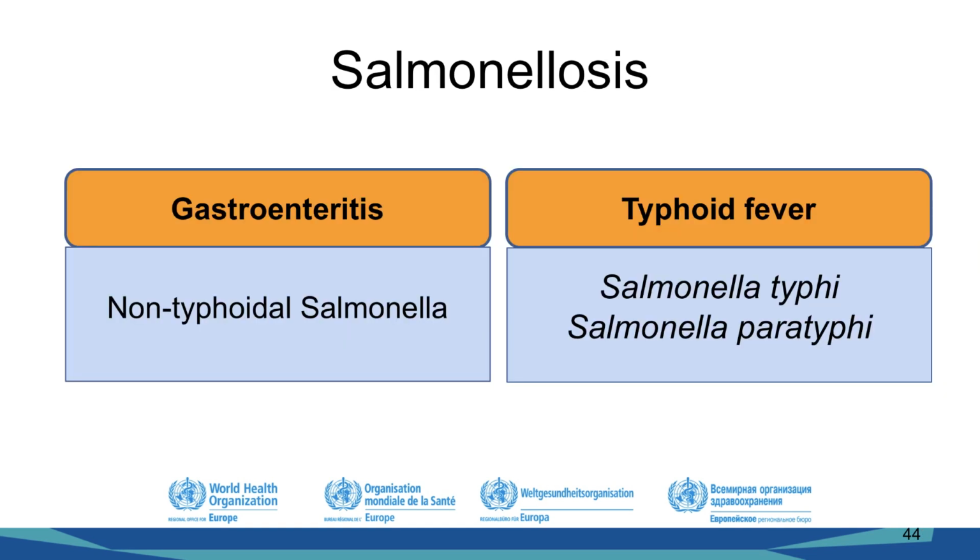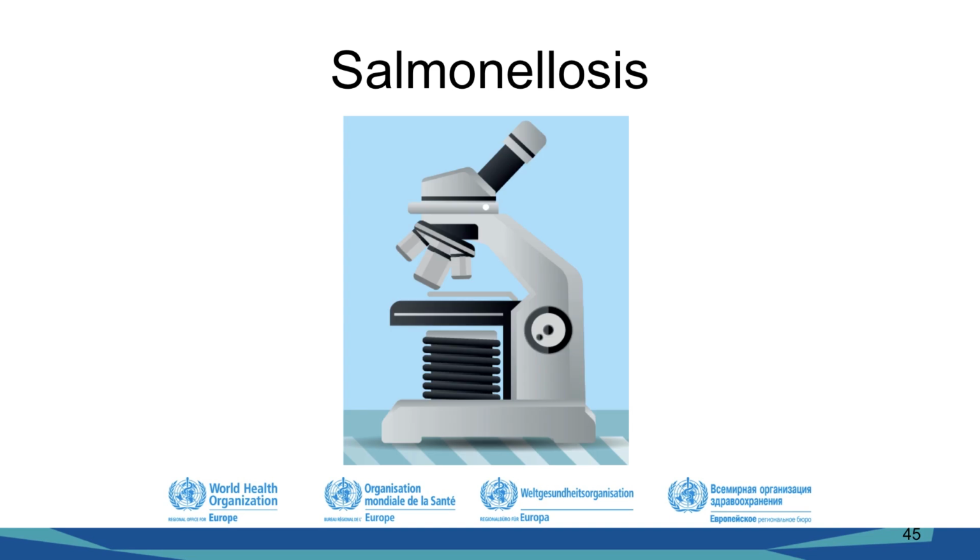In brief, Salmonella are gram-negative facultative anaerobic members of Enterobacteriaceae and are a common cause of human infections, particularly gastroenteritis caused by non-typhoidal Salmonella and enteric fever, which is caused by Salmonella typhi and Salmonella paratyphi. Laboratories often use a combination of biochemical markers and serotyping to identify causative organisms.